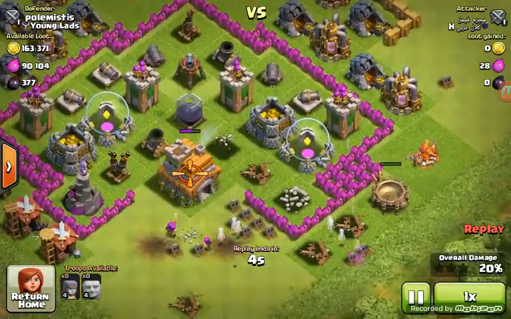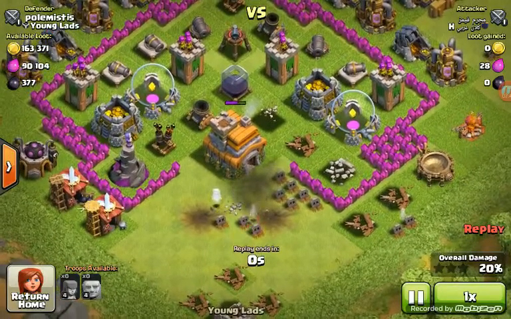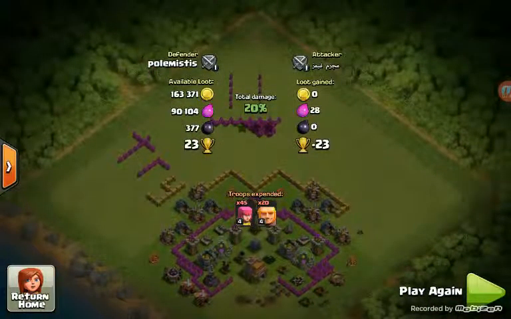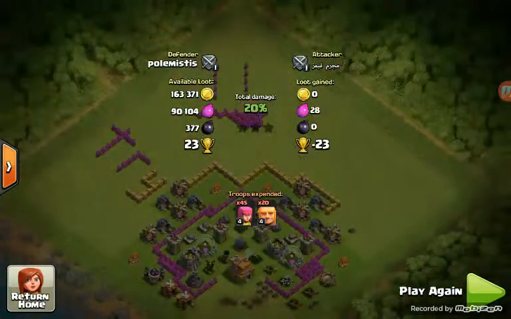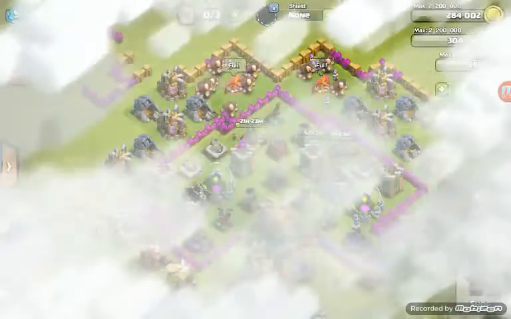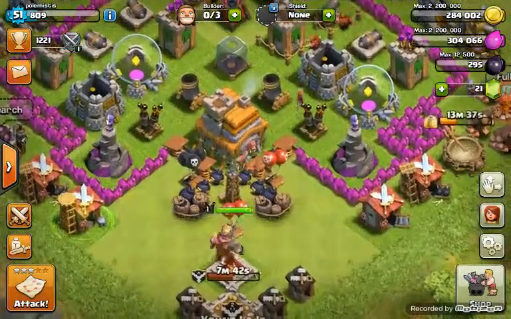I think he got like 28 loot. Yeah, the highest he got was 28. So pretty much he lost against this base. As you can see, my base is tried, and he did try, and he failed. So that's his problemo. This base is pretty good, so I'm gonna be doing some more of that.